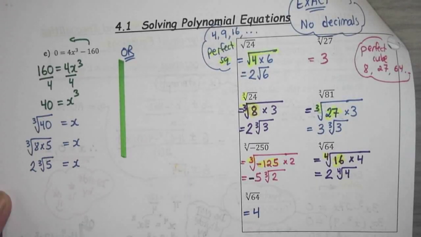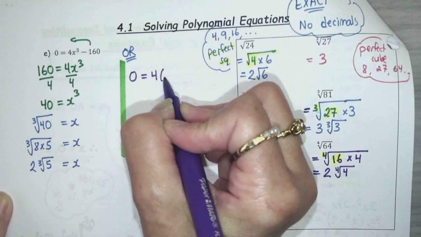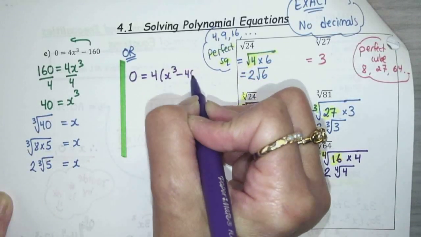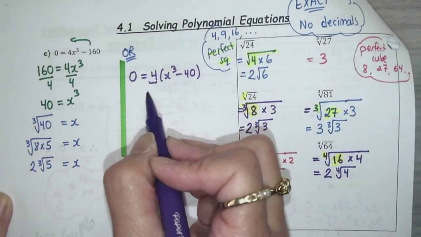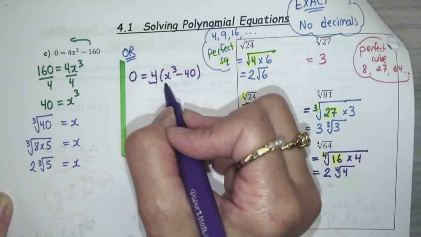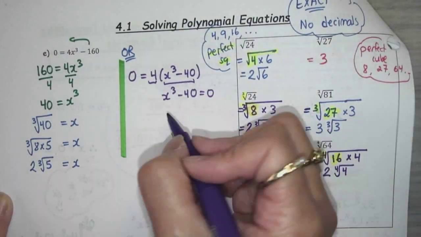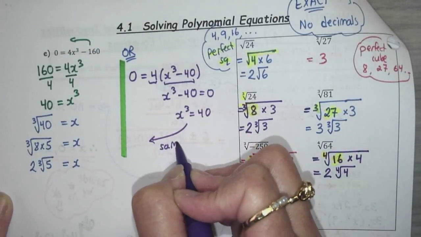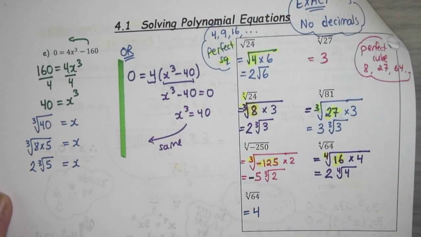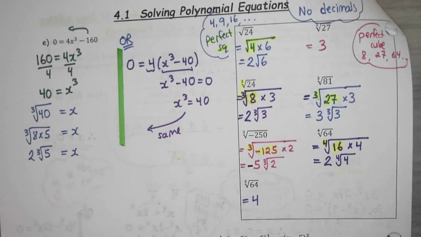Okay. The other option is if you went, okay, I kept it and I common factored. That's fine, right? Same thing. You would take each factor and set it equal to 0. This one gives me nothing, there's no x. So you would take this one and go x cubed minus 40 equals 0. So you would still do the same thing, and you would get x cubed equals 40, and same. Okay, so either way is good. Good for that. Moving on.